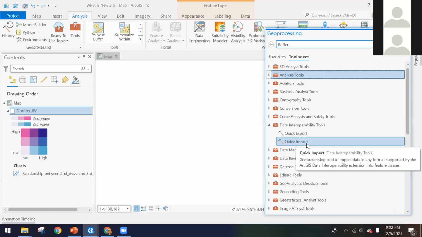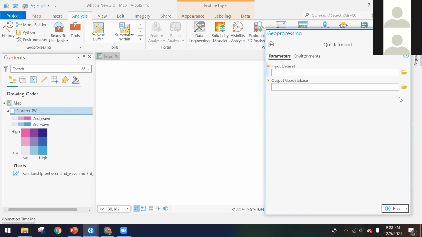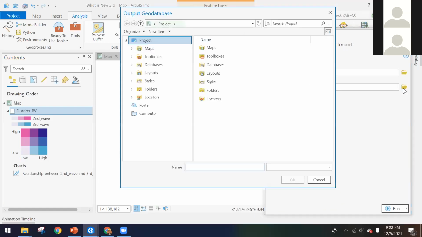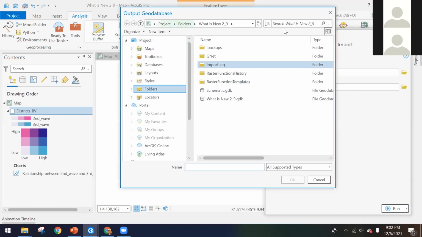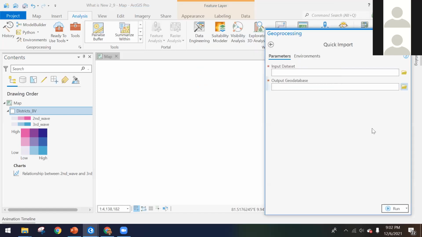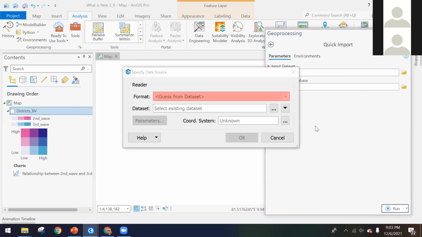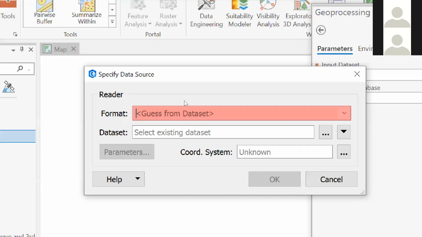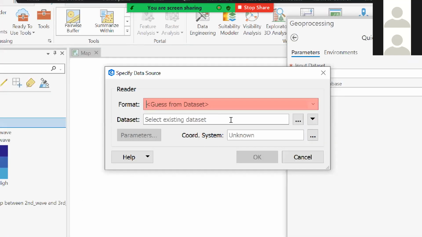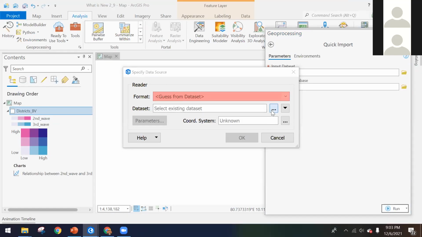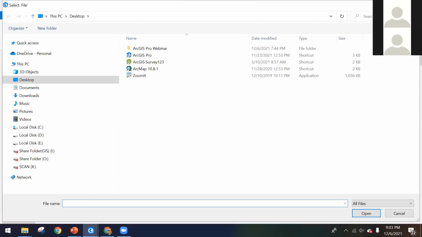So if we take this importing tool, there are options where we can import and export like this. There's a different view here. It's the same kind of formats. So when you click on it, you can browse it.